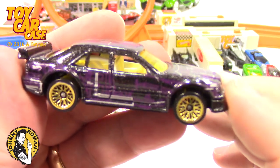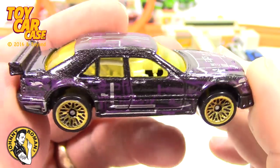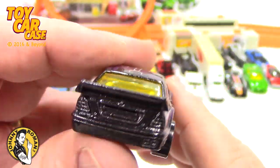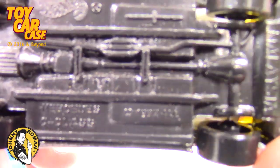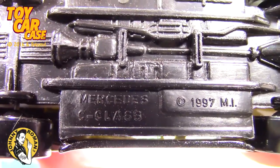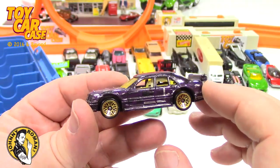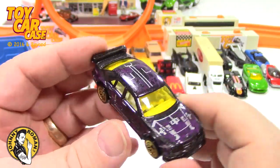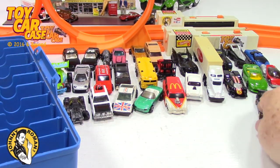Oh, look at this though. This one is pretty sweet. I'm digging that. Kind of purple black. What is this? Hot Wheels? Mercedes C-Class 1997. Malaysia. Pretty big there on the Malaysia. They're pretty proud of this one. That's good. Look at that. Oh, seems like a good roller.